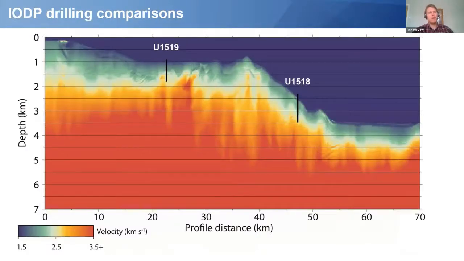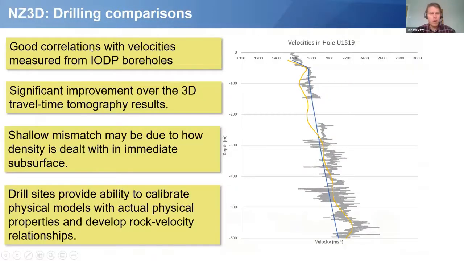And so then very quickly, we compare these with IODP drill holes in the area. So I'm going to show you the match to U1519. I would ignore a lot of this text on the side, it's a bit too much text. But the gray color here shows the downhole measurements. The blue line here is the Rychert-derived starting tomography models. So this is the starting point where we started from.